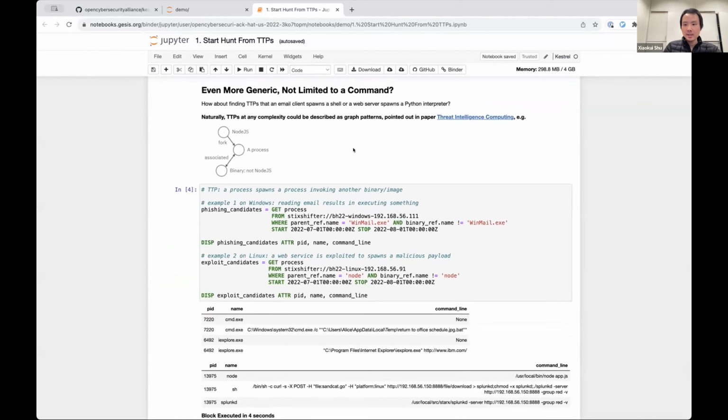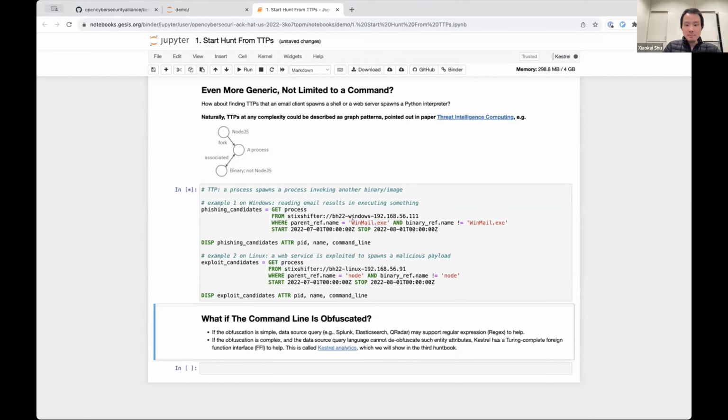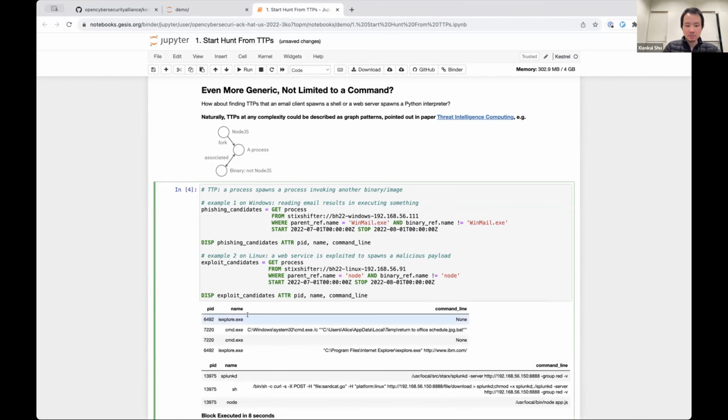that is more like what threat hunters do with TTP pattern matching day to day. This is a pattern where there's a process forking another process that is not associated with the binary of the first process. There are two realizations for this. The first one is on a Windows machine. For example, there may be an email process that forks some other processes. We will see what the other processes are, that are not Windows email processes. This indicates maybe something. Oh, this is a browser. So that's common. Sometimes people click a link in the email and start a browser from an email client. That's good. But sometimes you see this.